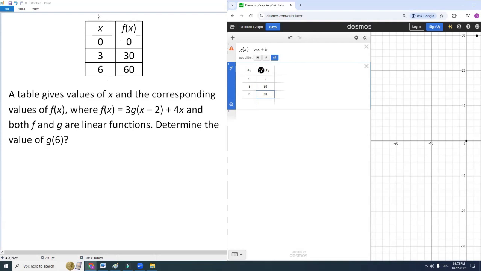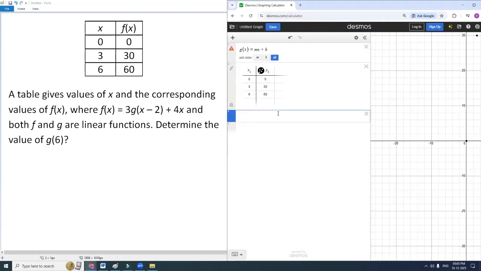When I compare the given table over here and the table in Desmos, at the place of x, we have x1. At the place of f(x), we have y1. So when I take this function as input in Desmos, for this f(x), I have to use this y1. And for this x, I have to use x1. And also for this equal sign, I have to use a tilde sign.